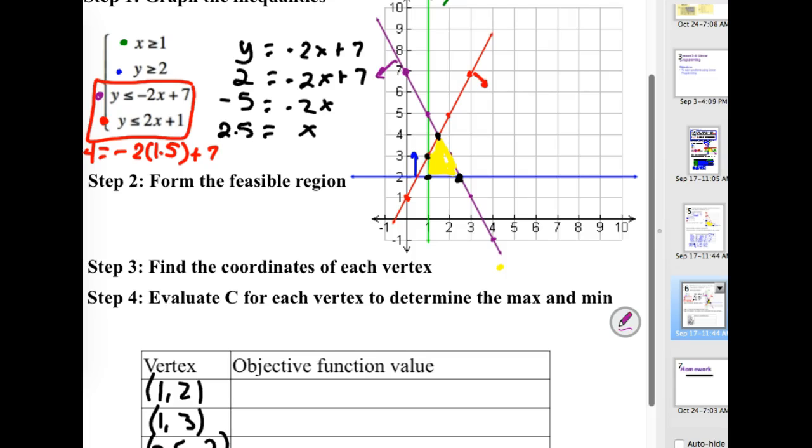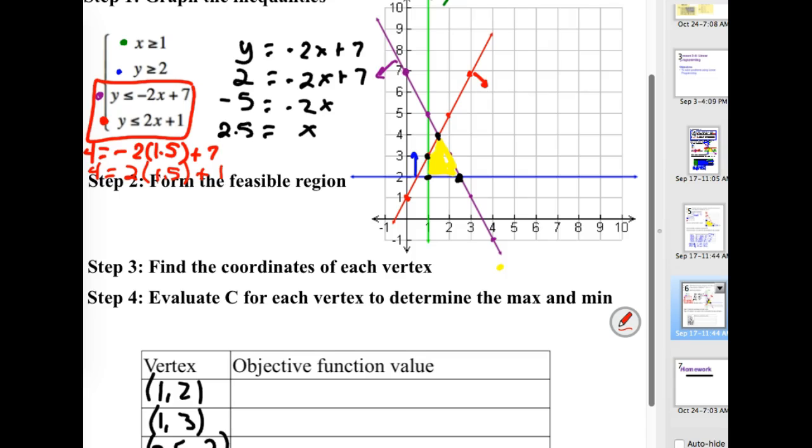How about the purple one? Oh, that was purple, wasn't it? I got them switched around here. That's all right. Trying it in the red one. 4 equals 2 times 1.5 plus 1. So 2 times 1.5 would be 3. 3 plus 1 is 4. So that is the point that's fitting those two. Okay? If it was something obscure, you couldn't tell from the picture, you can always solve this system. Take the two inequalities that I put the red box around, right? You could do a substitution, elimination method, it doesn't matter. But you could solve and actually find that point.